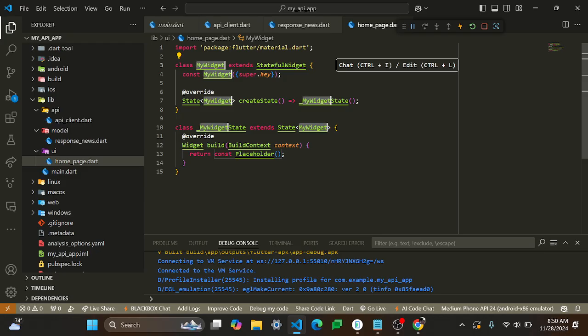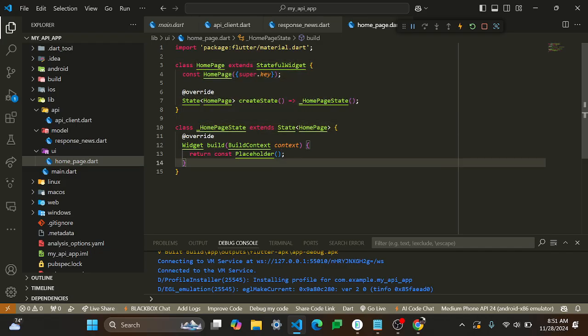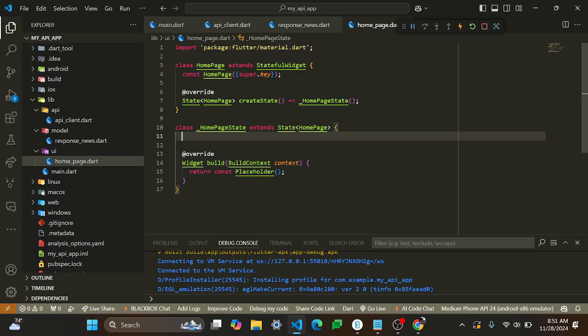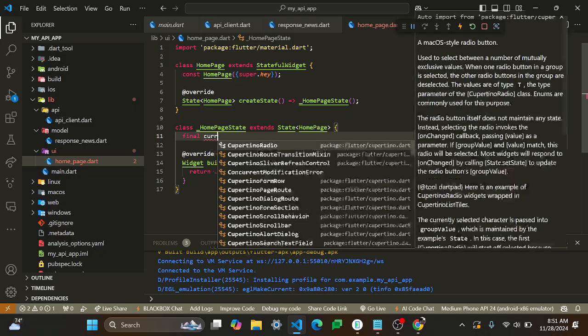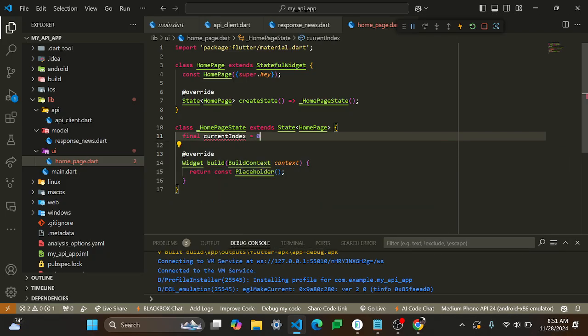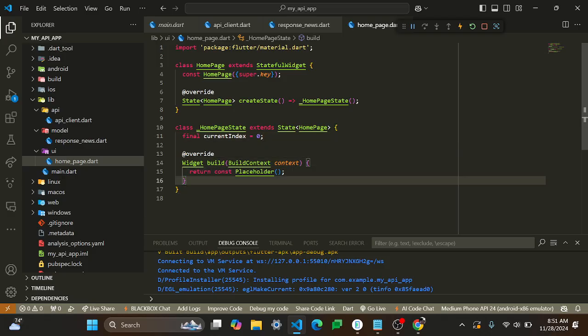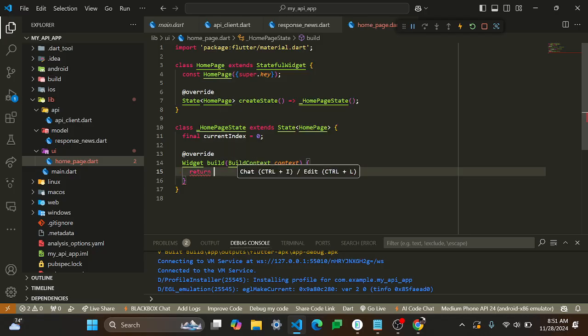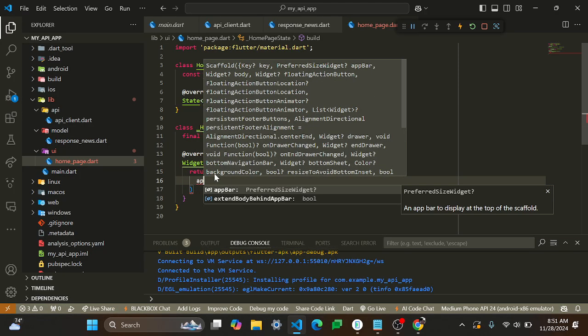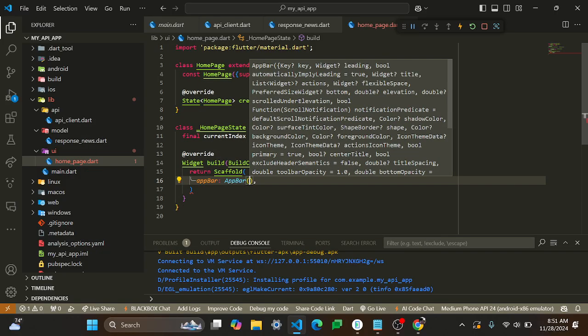So the state must be stateful. Okay, just type homepage, and then don't forget to make a new variable, final current index. After that, just change this into scaffold and app bar.